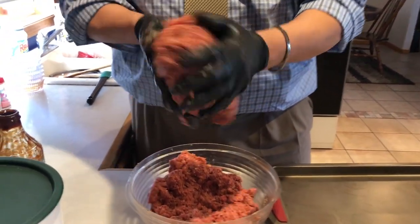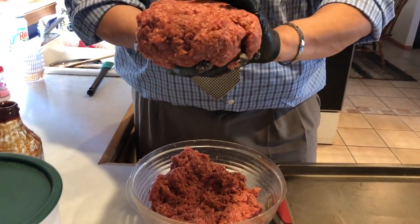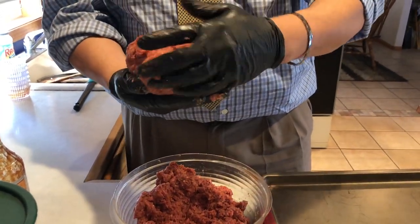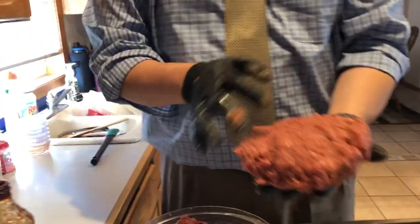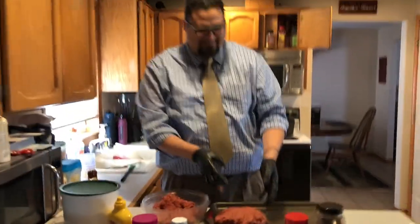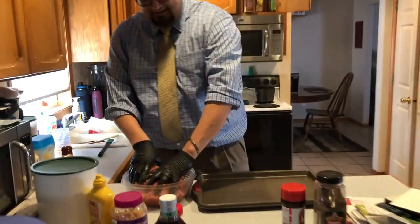And so now remember, I have really small hands, so it makes it look like this is really big, but don't forget, I have real tiny hands. So there's 1 hamburger patty. All right, I'm joking.